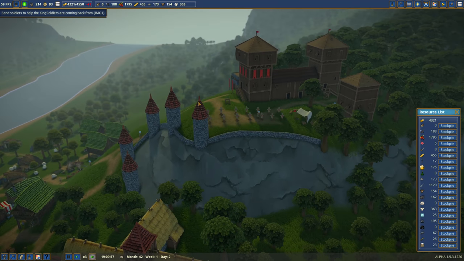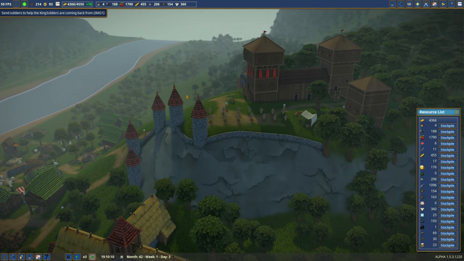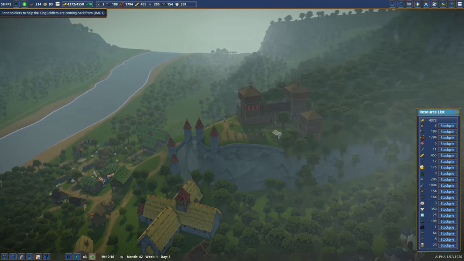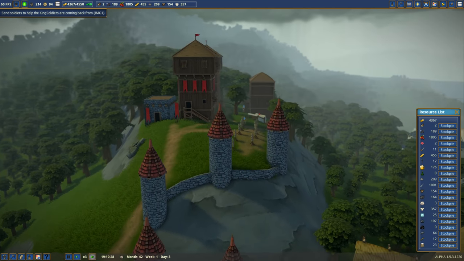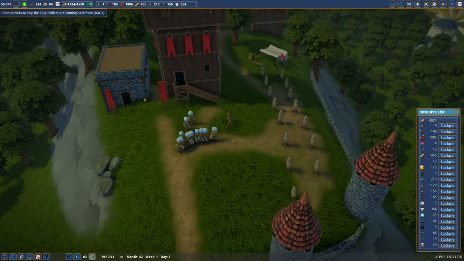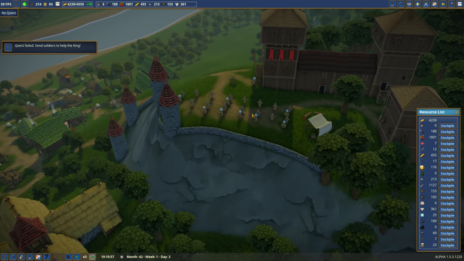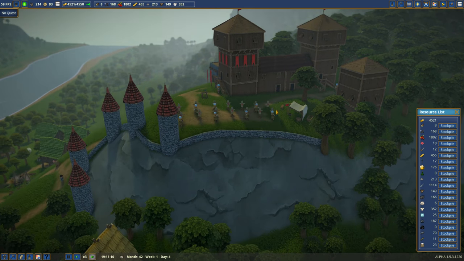But, so the soldiers are coming back. And they lost. So we didn't get any reward. I said I was going to stop them at the second bit. And I didn't. And that was foolish, and you're going in and out the wrong door. I just noticed that. Quest failed. Thanks. Thank you. Yep. Well, we're kind of used to it, aren't we? Yeah.